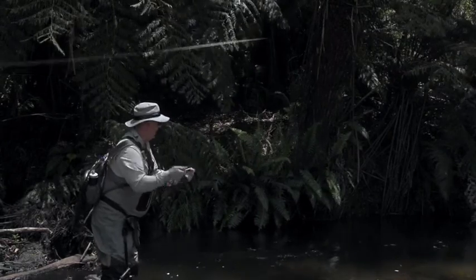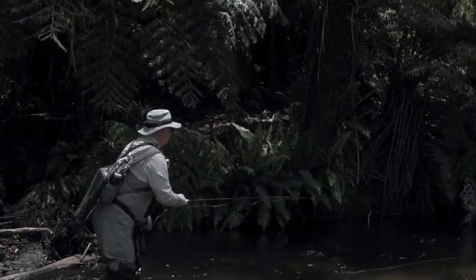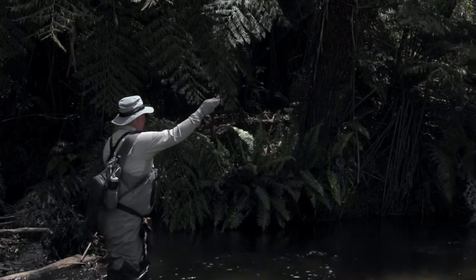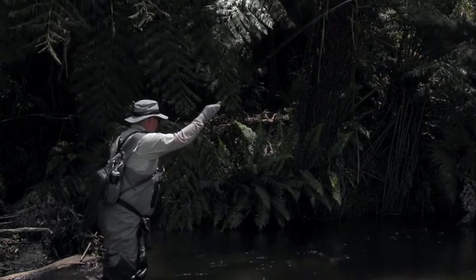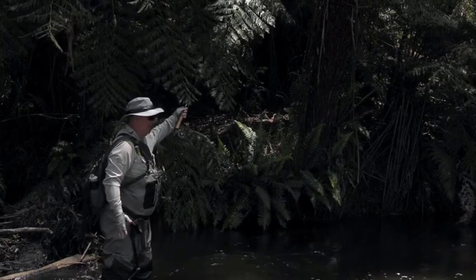And if we don't get a fish out of this, I think I'll have a Royal Commission into why not. There. Oh, there you go. And it was exactly where you'd expect a fish to be. Lovely little brown. And that's ideal. And it really is just lovely water.